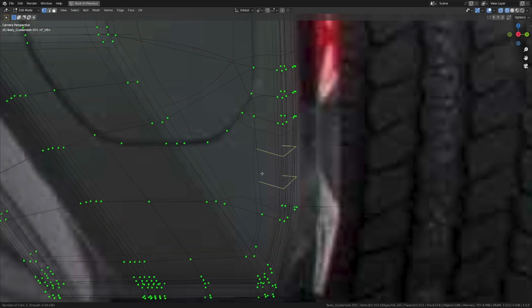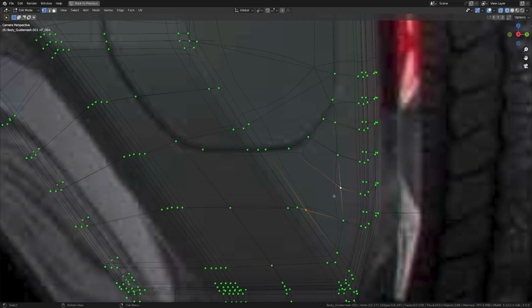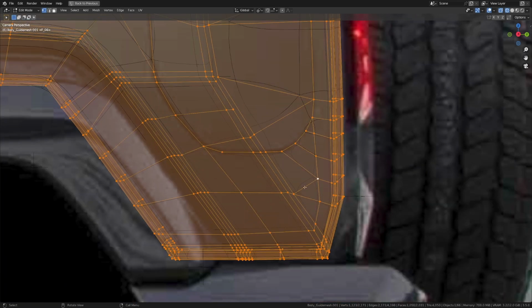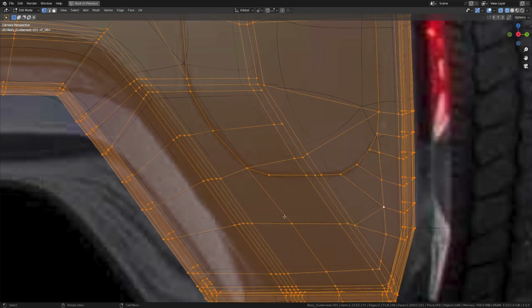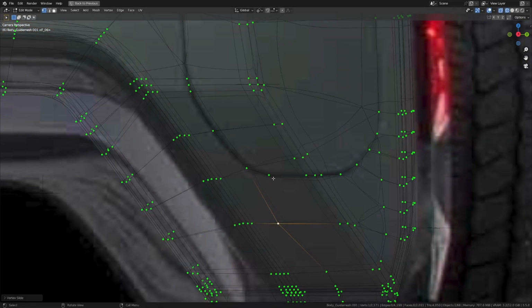Let me put 2 more in here. And I can take this, hit J, take that, and then hit J. Let me just take this and then hit J. So we can keep a triangle there. And I think for this side, let me just slide this back. And let's keep a triangle here as well.